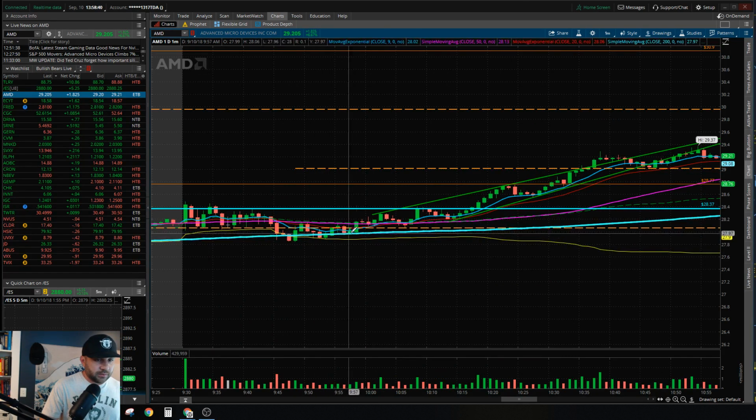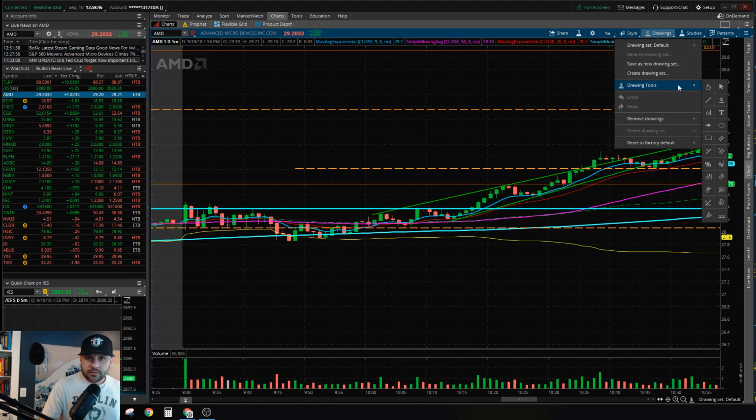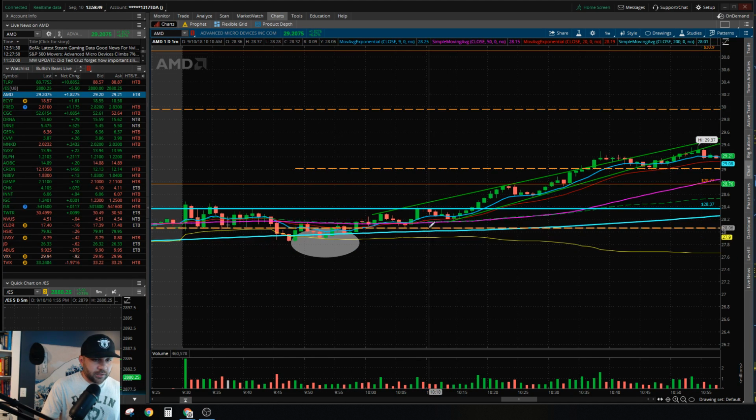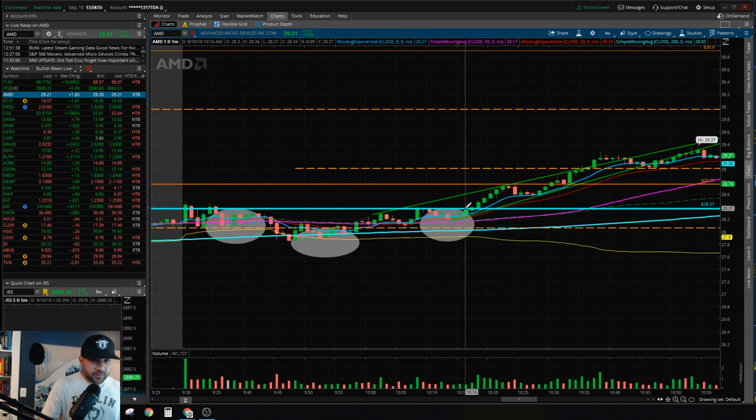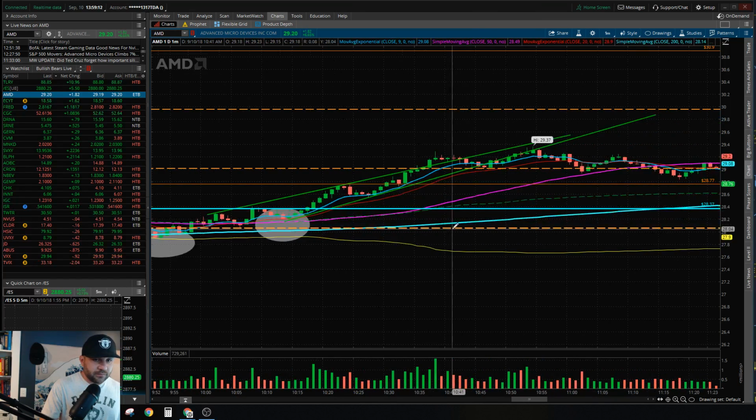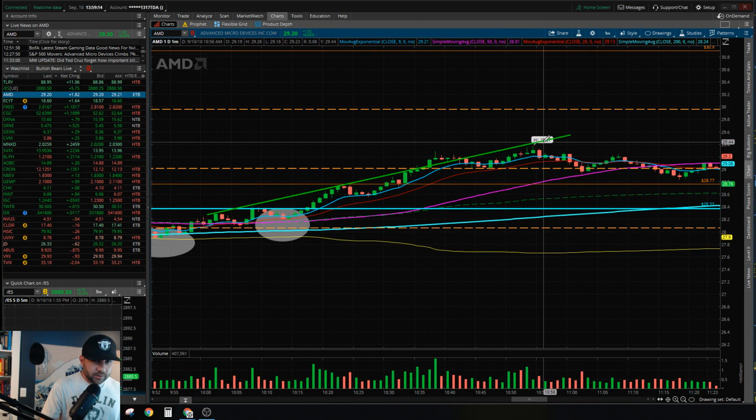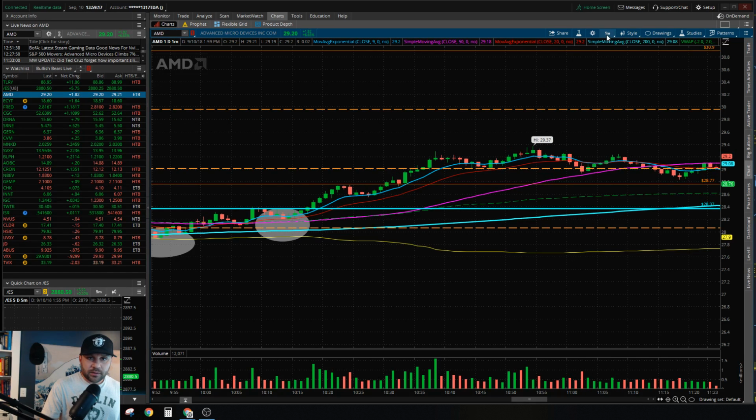And what you kind of see right here is a bit of an inverse head and shoulders that materialized a little bit. So you had kind of a head here, shoulder here, shoulder here. And what happened is we finally broke out on volume, right? There's the volume candle. So we broke that volume trend, and we broke above VWAP and 28.37, and AMD started its dollar ascent. And if you guys look, it had a sloppy rising wedge pattern on. But I missed my entry on this, so I was really disappointed.